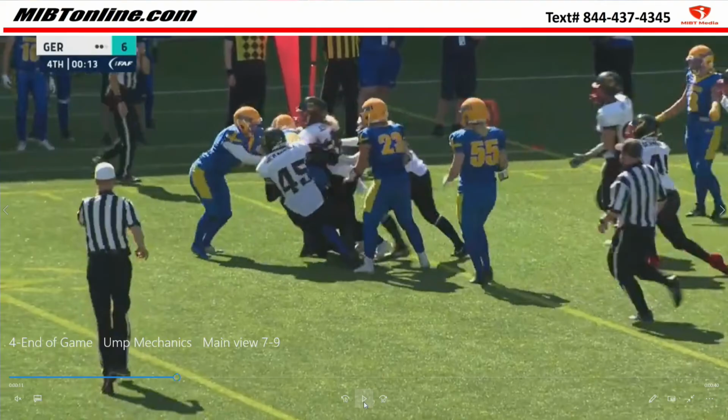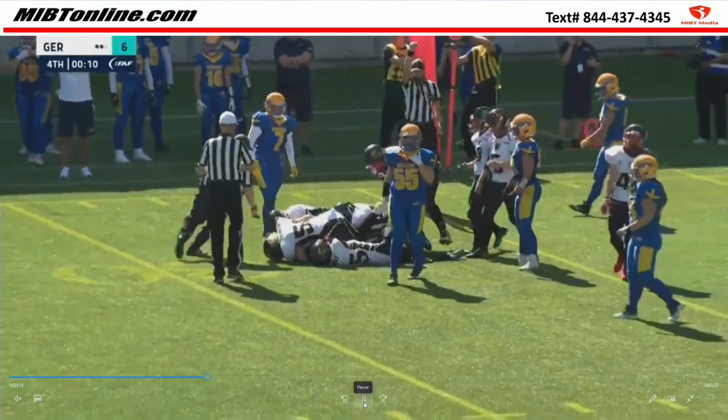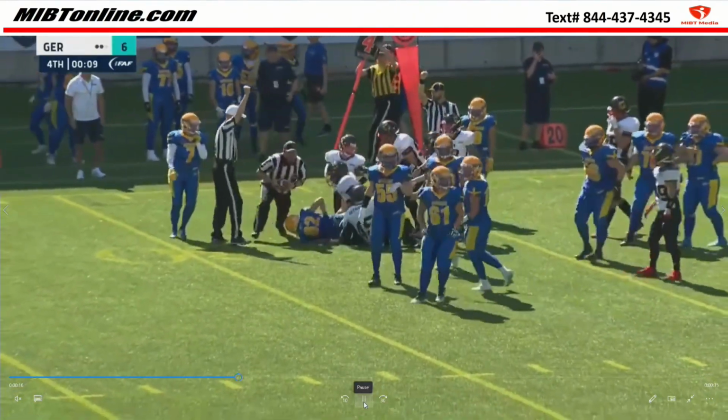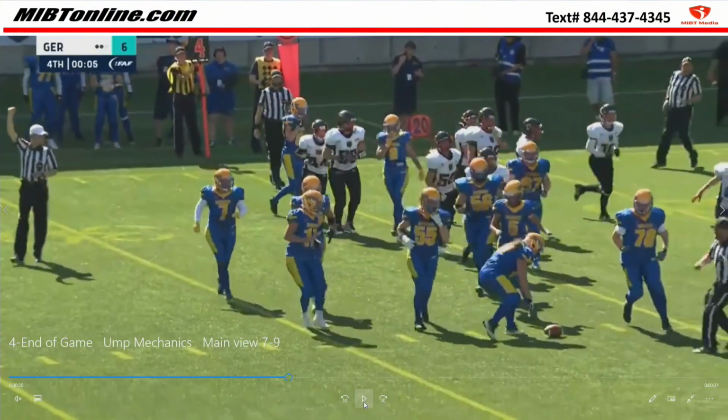You don't want to rush, but you want to move with a sense of urgency, a sense of efficiency. This official is in a hurry. He's rushing. See him how he's just running. He's not paying any attention to what's going on. That is rushing.